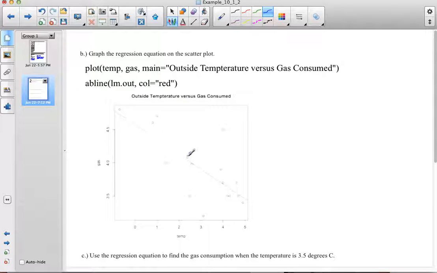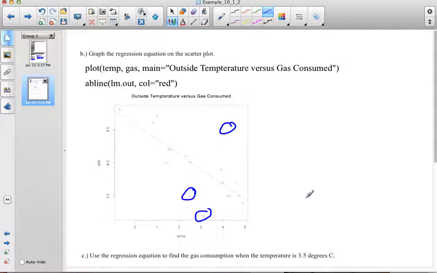So that's that red line here. Noticing that most of these dots seem to fall along that line. We have a few dots like this one that's kind of out there, and these that are kind of far away from the regression line. But otherwise, that regression line seems to fit fairly nicely to the data. You could find the residuals at this point by figuring out how far away each of these values are from the line and get a concept of your residuals.